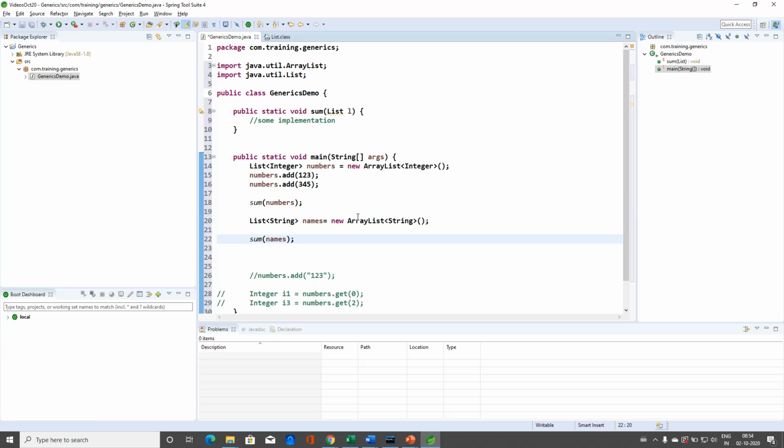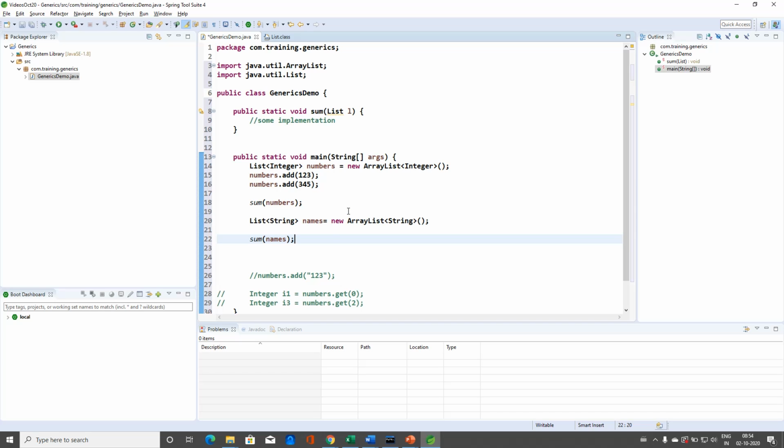It turns out I can, because sum really expects any list as an argument. So what if I wanted to restrict that sum should not accept a list of string or a list of customer or a list of some non-numerical type as an argument?